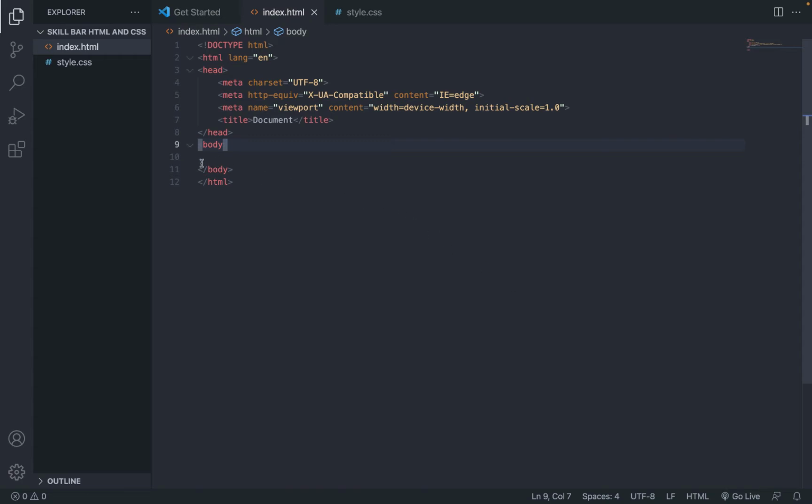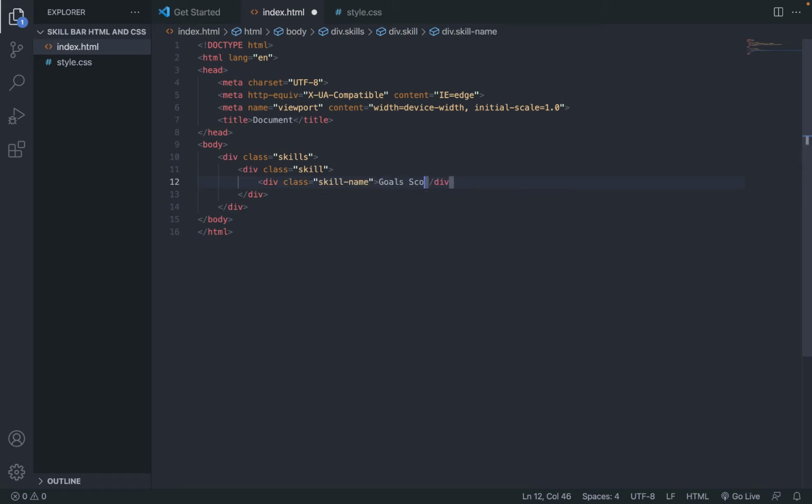Inside of our document, we're going to start off by creating a div for our skills. So we'll do .skills, and then inside of our skills we want to create our skill, so another div called skill. Now we can create our first skill name, so we'll do .skill-name, and let's call the first one goals scored. Then we can create an actual skill bar for it.